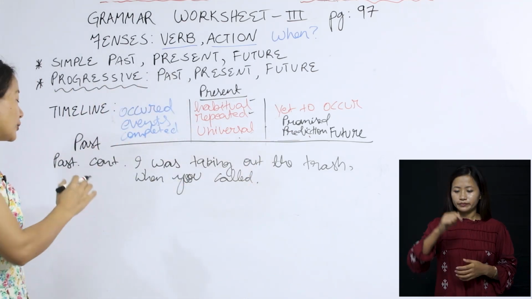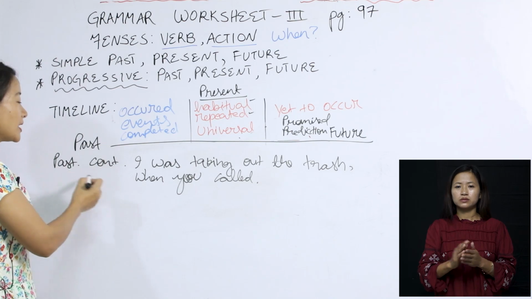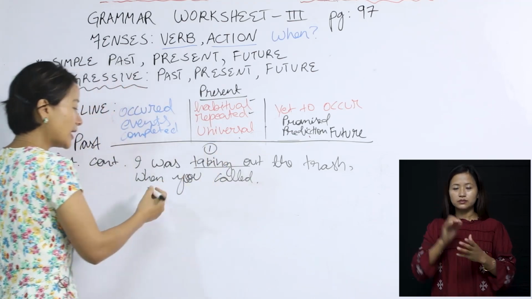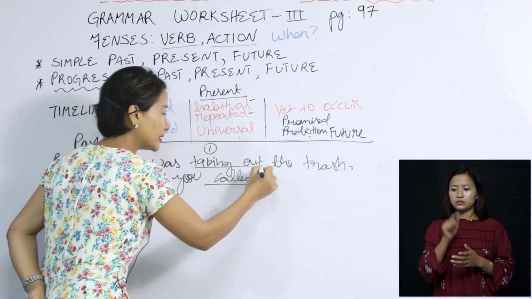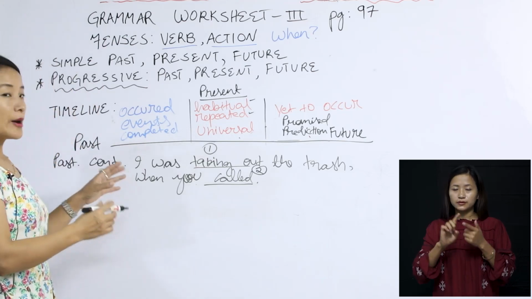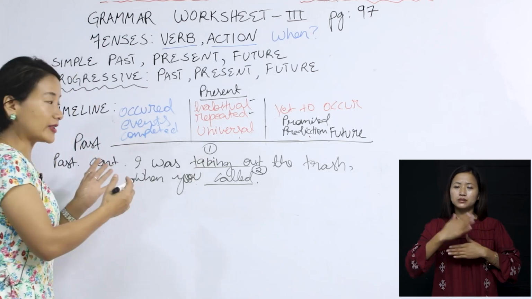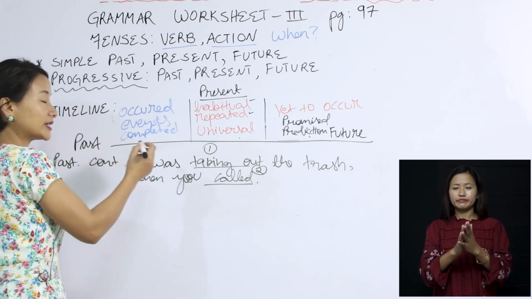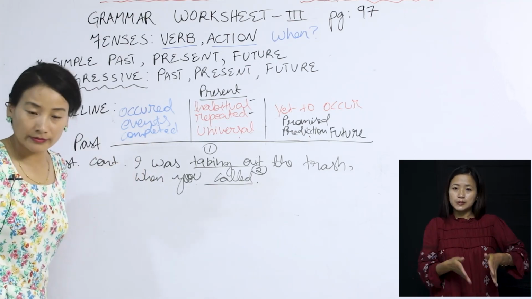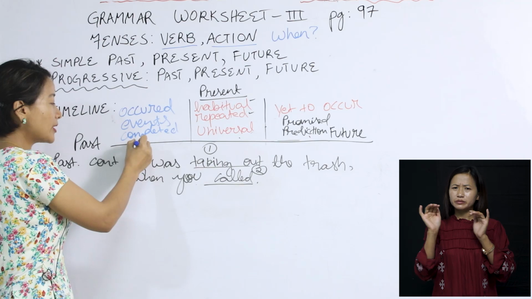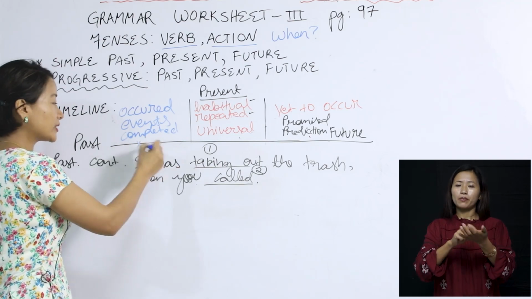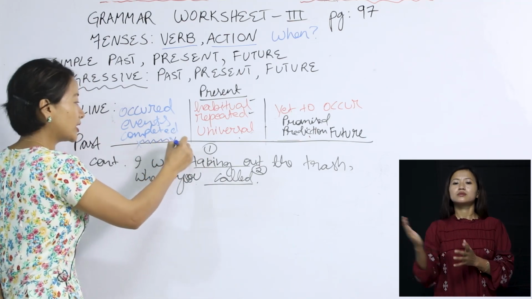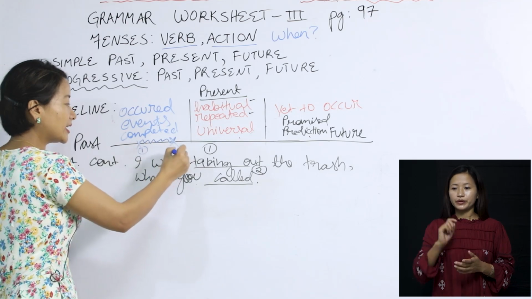So here, when do we use progressive, or for that matter, past continuous tense? When we have two events, that is taking out the trash, that's one, and when you called, this is the second event. So in other words, we use past continuous tense to refer to an action that was going on somewhere in the past. We may not know the exact duration here, but let's take a look at it in this way. Supposing somewhere in the past, at a point of time, the person was taking out the trash and a second person called. So here we have the first event and here the second event.